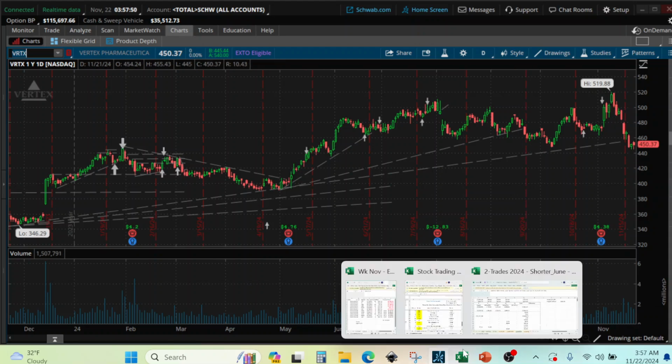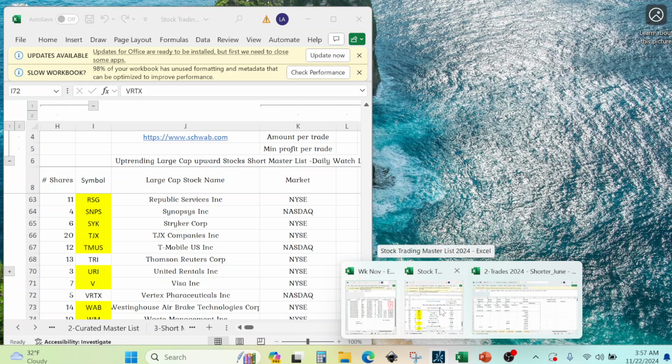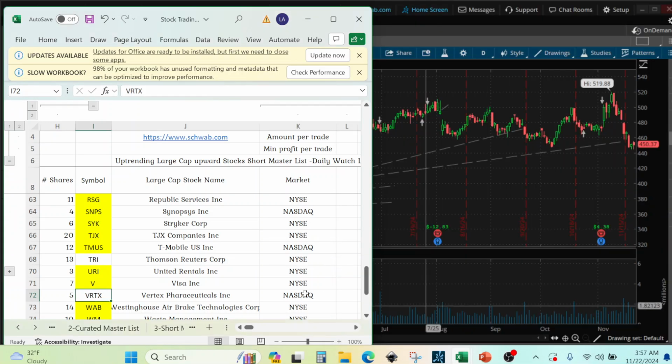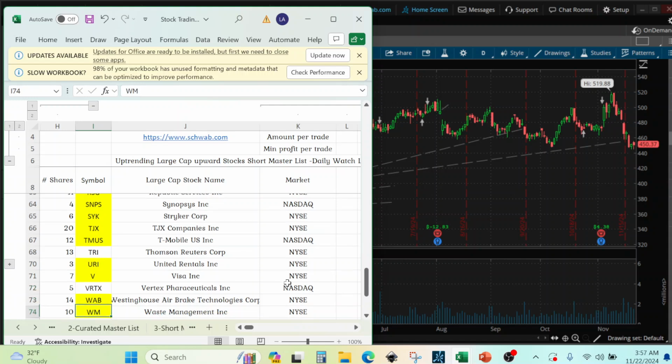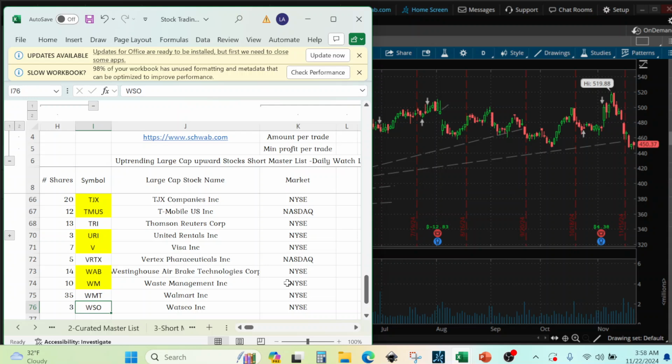I'm not seeing consistency here, so we have to use the maximum daily chart to actually see where we can see the repetition, what months it tends to go very low and what months it tends to go high, and on the maximum chart to see if we can find in prior years that the consistency remains, and use that to buy it close to 52 weeks low and sell it close to 52 weeks high.